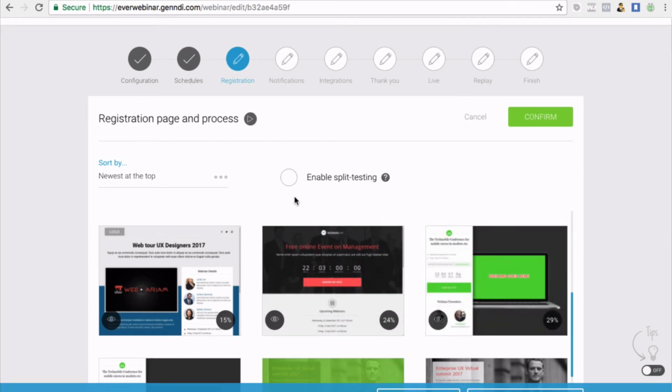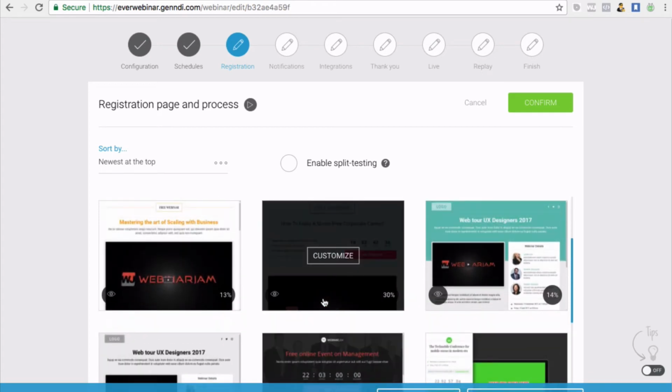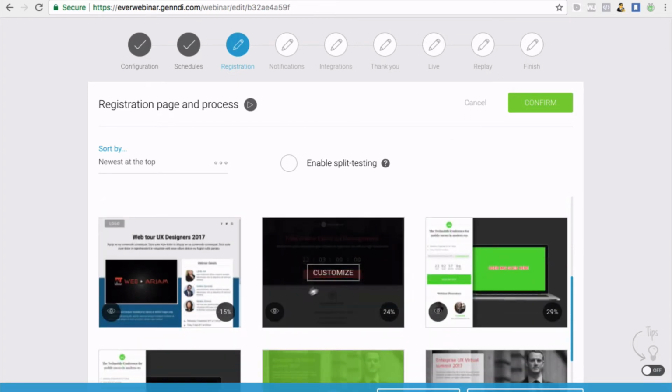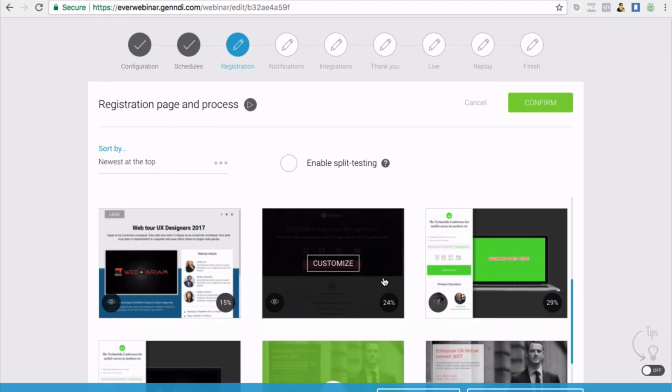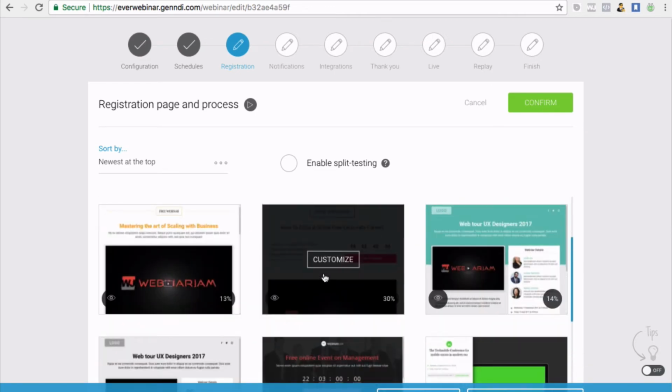Also, this isn't necessarily part of the review, but just a nice handy tip for you: only ever change one thing. What I would generally do, if I'm going to enable split testing, is use the same page twice, and I might change an image. You can actually split test two completely different pages. That's up to you. But in general, the rule of thumb is you change one thing.